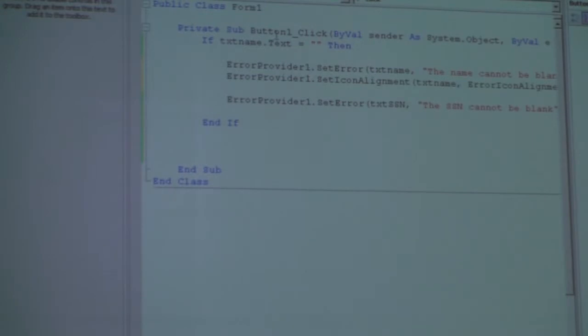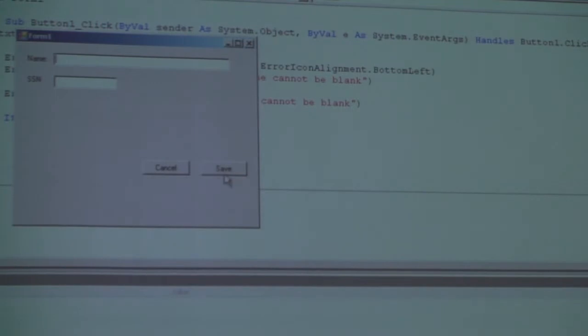How's that? Put that on top. Crazy. Isn't that wild? So just by telling it that you want it on the left, that's where it shows. Now, can you tell the difference between the bottom left, and the middle left, and the top left? Slightly. Maybe. Can you tell that the one on this side is a little bit farther down than the other one? So why would you get to specify bottom left, bottom right? Yeah, the size of your controller. Yeah, if you have a giant text field.